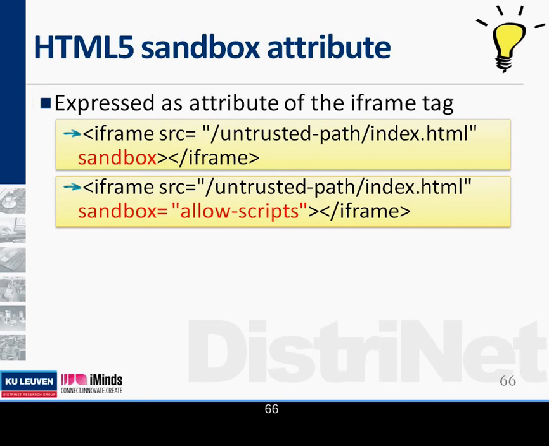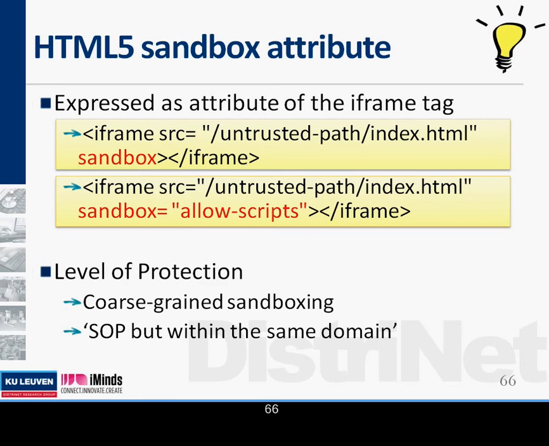You can use it without any value, then it's the default behavior, but you also have ways of making it more fine-grained. So for the level of protection, you have very coarse-grained sandboxing, you have the same origin policy within the same domain, and this is the basic set of sandboxing JavaScript. Much more advanced ways of sandboxing JavaScript are discussed in the talk of Steven and Nick this evening.